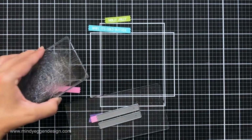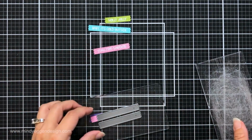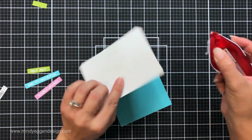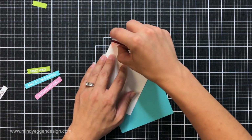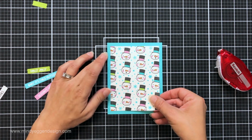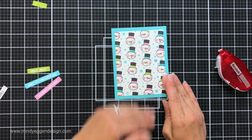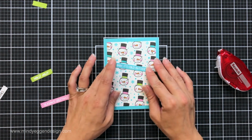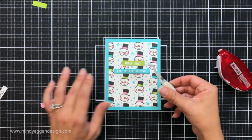So now I have 3 different sizes of sentiments, which is exactly what I wanted for the front of my card. I'm just taking that front panel, I trimmed it down to 3 3/4 by 5 inches to leave a nice border showing my Cookie Monster cardstock panel, which is 4 1/4 by 5 1/2. And I just attached that down with my Scotch tape runner.